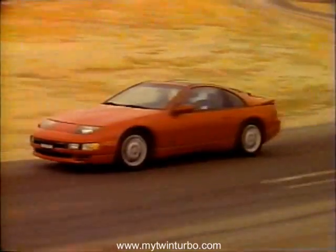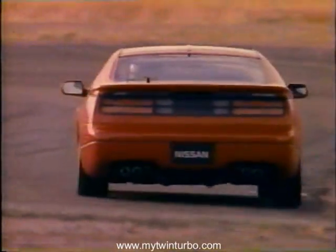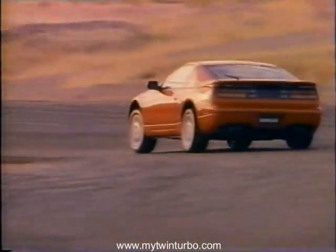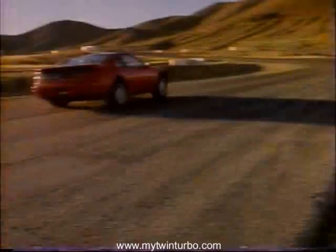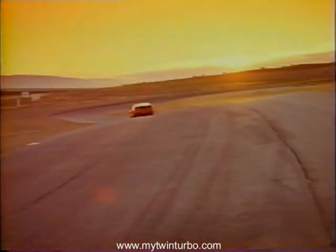Power with intelligence, speed with sensitivity, a meeting point of opposites. The all-new Nissan 300ZX Turbo introduces a whole new breed of sports car that, as Ron Grable has pointed out, promises to take everybody by storm. You'll know what that means the moment you take the 300ZX Turbo out on the open road.